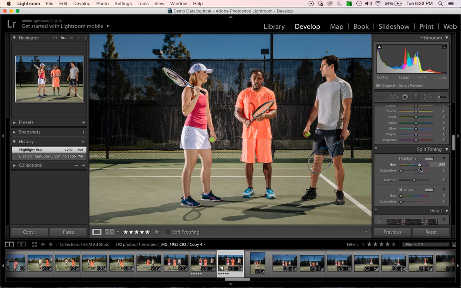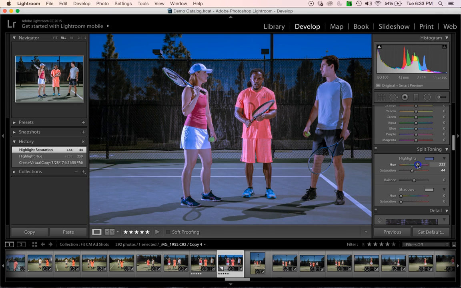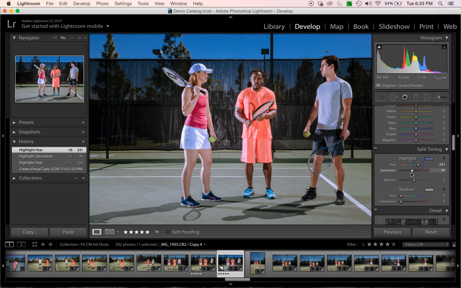That would be a little too far. Let's get it a little bit more blue. Around there. And as you can see, by the time it starts to affect the sky, it starts contaminating their skin tone.